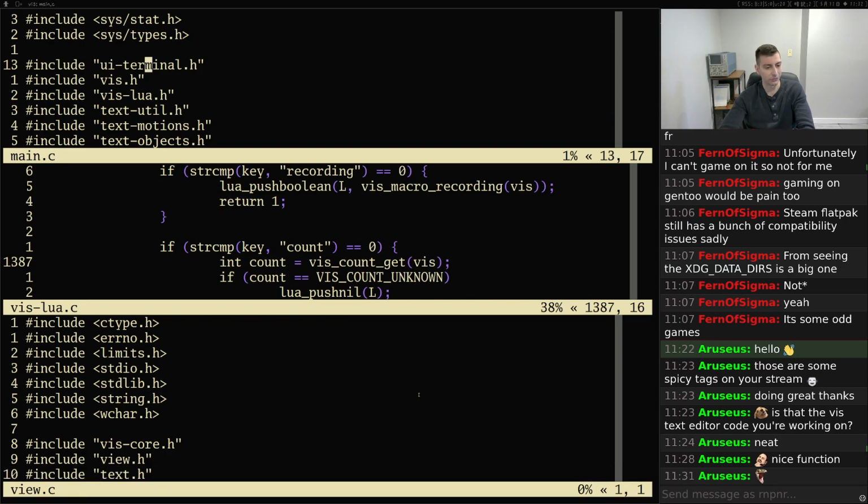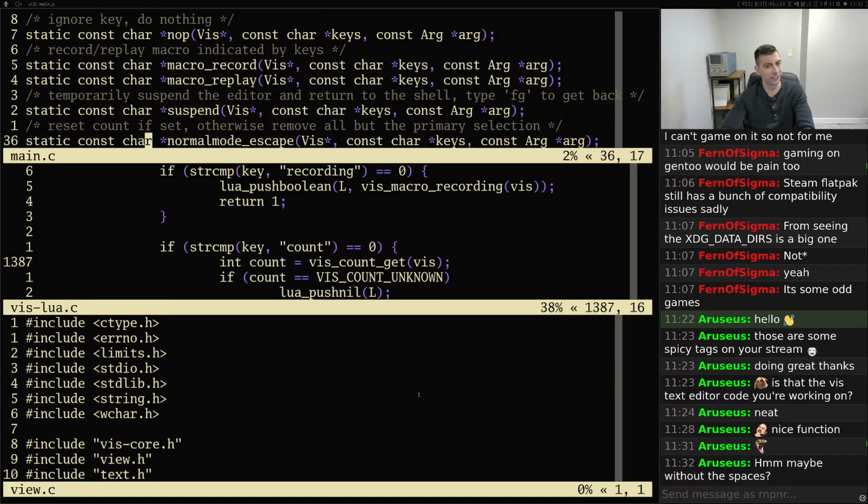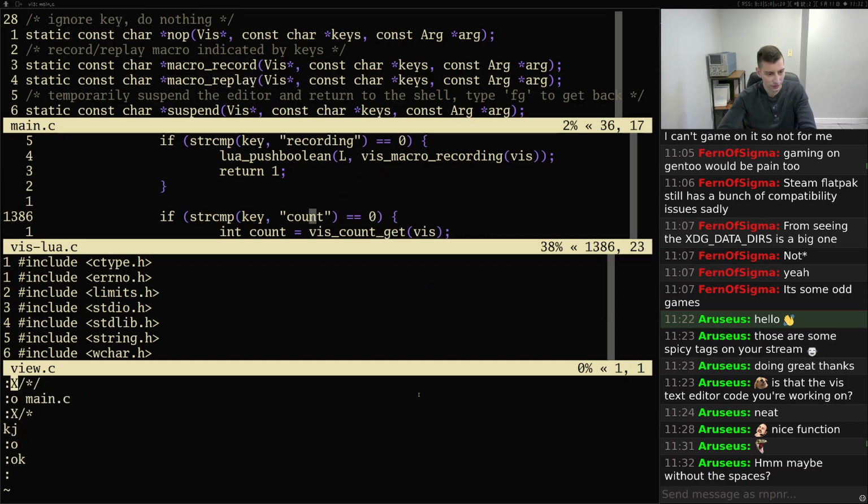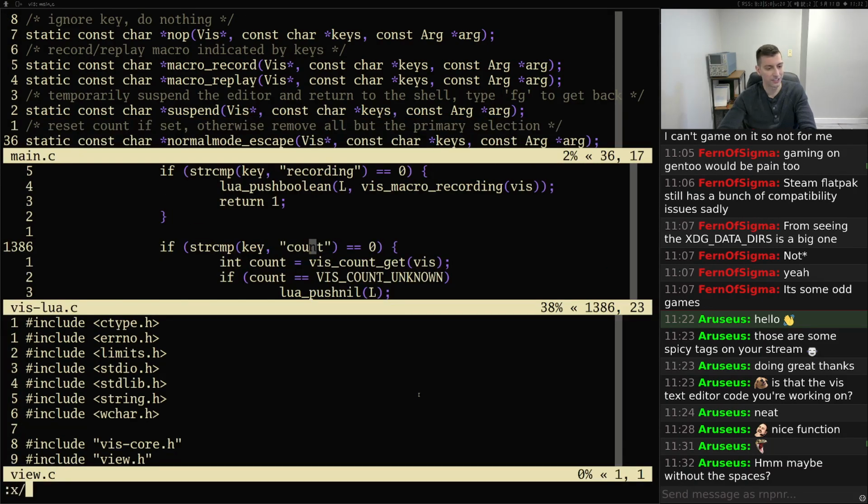Definitely did this a little while ago, so I'm not sure why it's not working, but now I've lost that for some reason. Well, I was pretty sure that spaces were ignored.